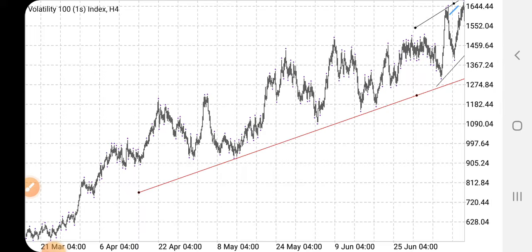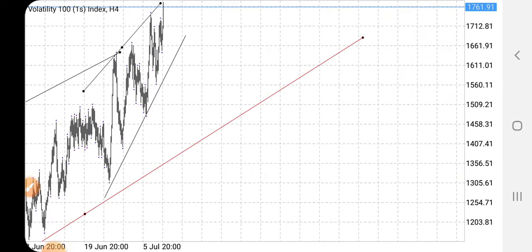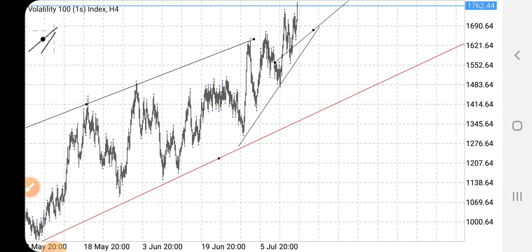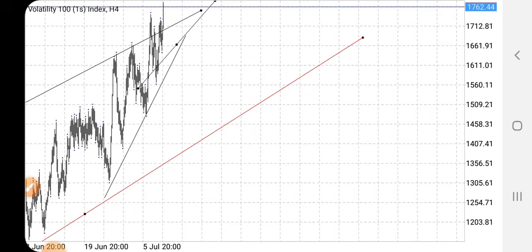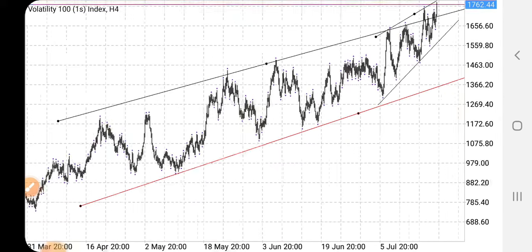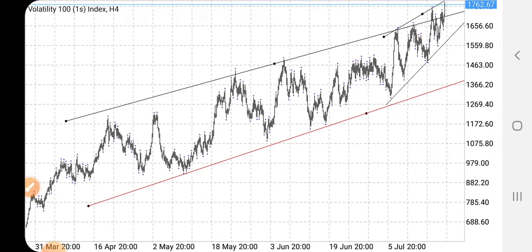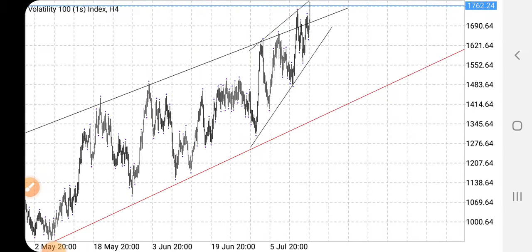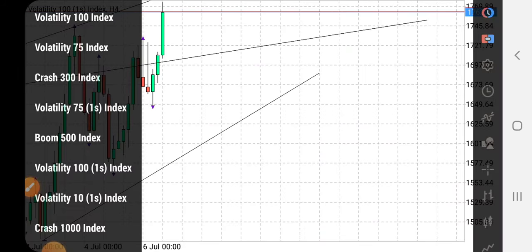I can equally zoom out again to get a bigger picture of the chart, right? Sorry about this. So this is one of the disadvantages when you are using a phone to do your analysis. So you can see what I have here. I have the bigger picture and I have the inner chart. That is the subtrend line. So all I need to do is to zoom in now.